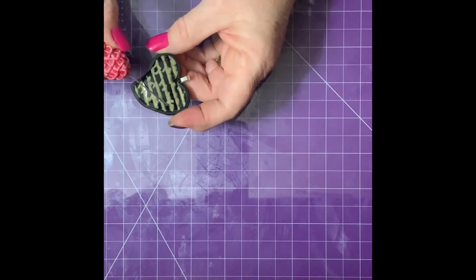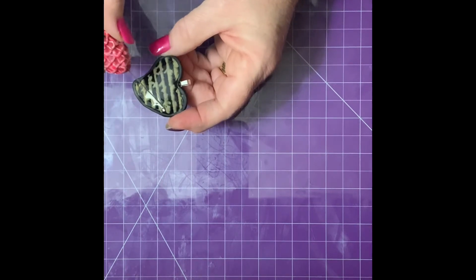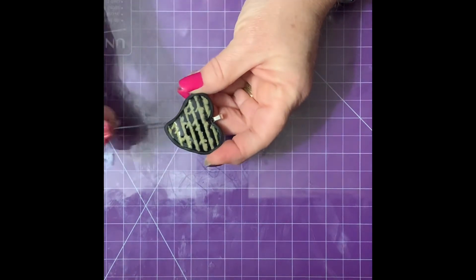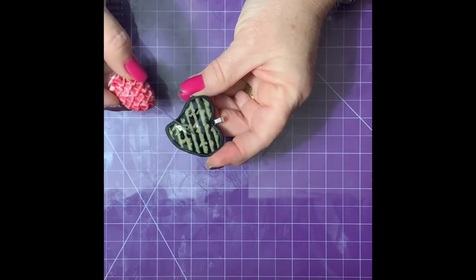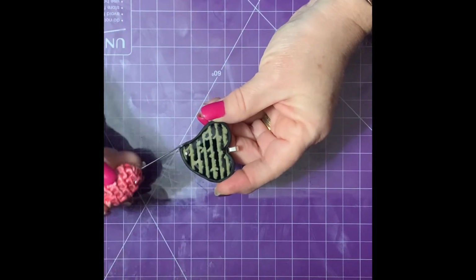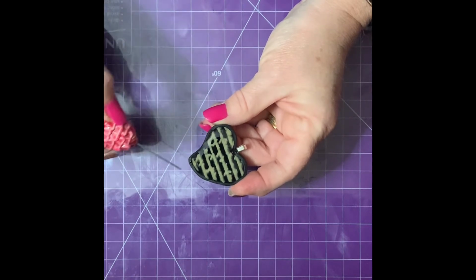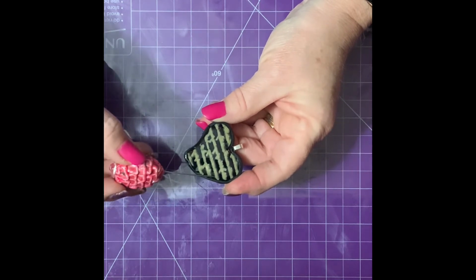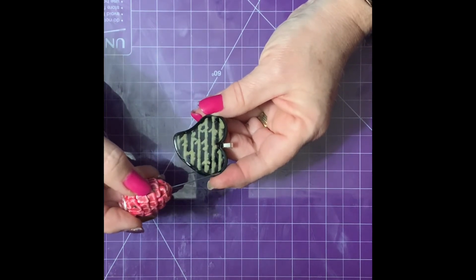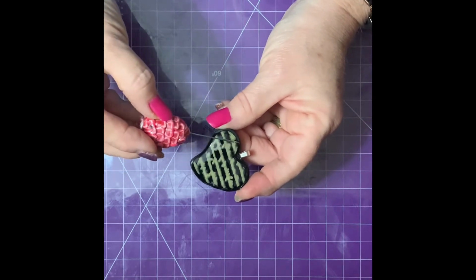I'm just going to spread this around. Make sure it gets all in all those grooves. No air bubbles. Just gently bring it to the edge. Not so it comes off. So I just kind of tap it around. The only reason why I'm holding it up is because I want you to see what I'm doing better. Normally I just have it sitting on my table.